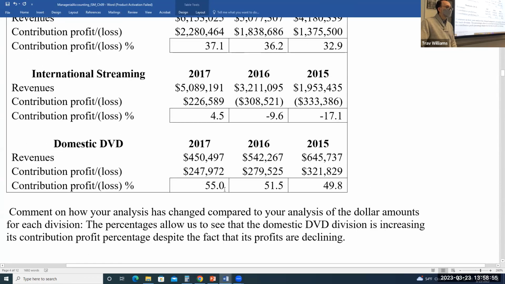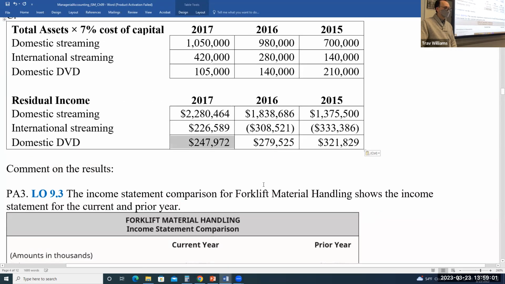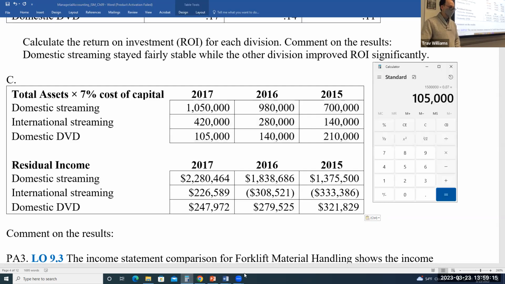This is one of those cases where a spreadsheet could save us a lot of time, but a little late now. Okay, so I'm going to take each of these profits or losses, subtract the cost of capital that we calculated, and that will be our residual income. Make sense?